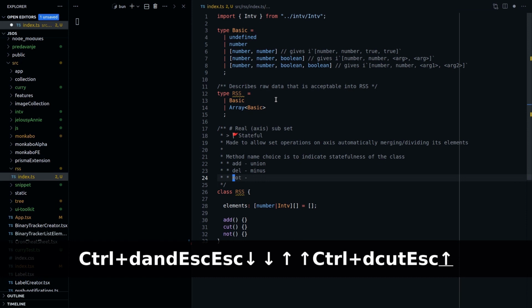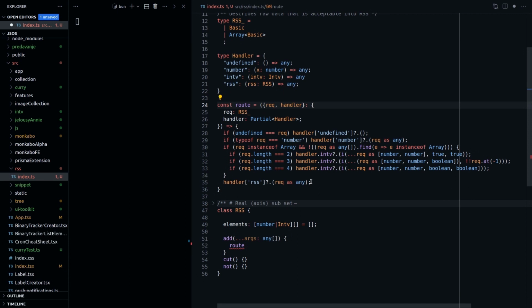Now, let's see how to implement this. Well, we need to route all these different kinds of arguments that we are receiving: numbers, arrays, tuples, and so on. This logic will keep repeating, so it is very smart to put it in one place and to reuse it. Let's do exactly this with this function. It is routing, and the interesting point is line 32.